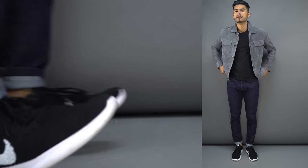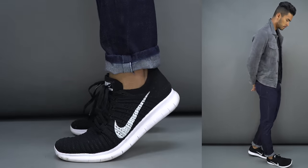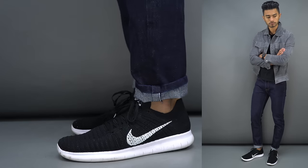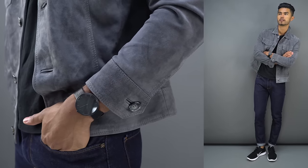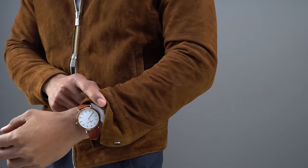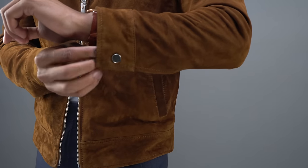Finally, look number five — back to something casual with the gray jacket. With suede jackets you can go from dressy to casual, it doesn't matter. The trucker jackets have that jean jacket approach to them and they're a perfect jacket if you're a younger guy who wants to style more street style looks. On the other hand, if you want something you can dress up even more, I'd recommend the bomber brown jacket I was showing earlier. Whichever one you choose, I'm telling you it's gonna be a great investment, it's gonna elevate your wardrobe.